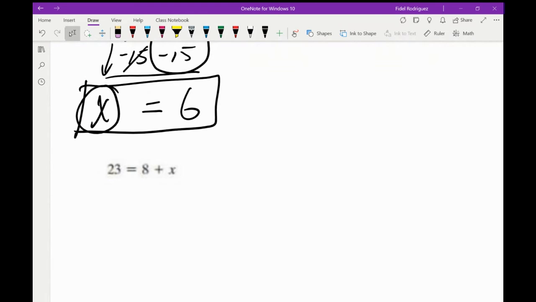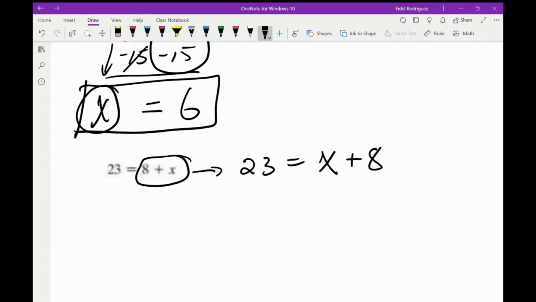So I'm going to do the same thing for this next one. It's 23 equals 8 plus x. Okay, so guys, one thing I might do is I might say, look, let me write it like this. 23 equals. Remember, I'm adding here. And when I add two numbers, it doesn't really matter which number comes first or which number comes second. So I'm going to write it like this, x plus 8. And if I see, well, look, I'm adding the x and the 8. So let me go ahead and subtract the 8 on both sides.